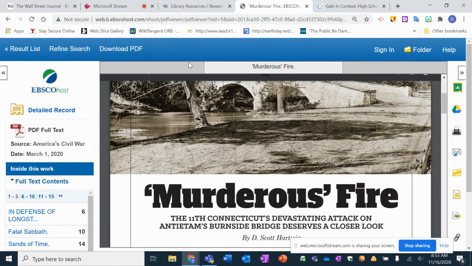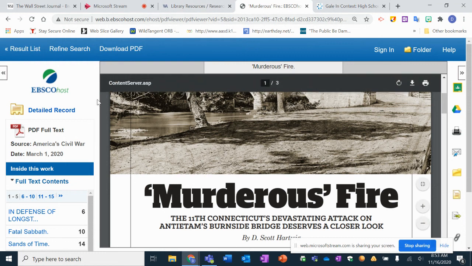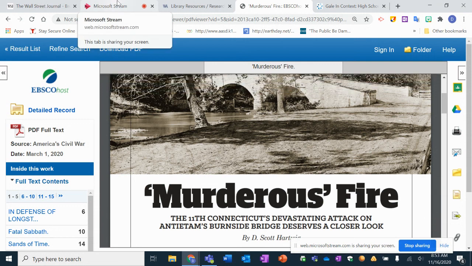So anyway, those are the main things that I would use. I would start off with the books. I think it's good to have a couple books that you're able to look at, even if it's just parts of the books or chapters of the books that are related to your study, and then go on to the academic journals as well. So if you have any questions about how to do that, let me know, but hopefully that gives you a quick and easy overview of how to conduct some of your resource gathering.